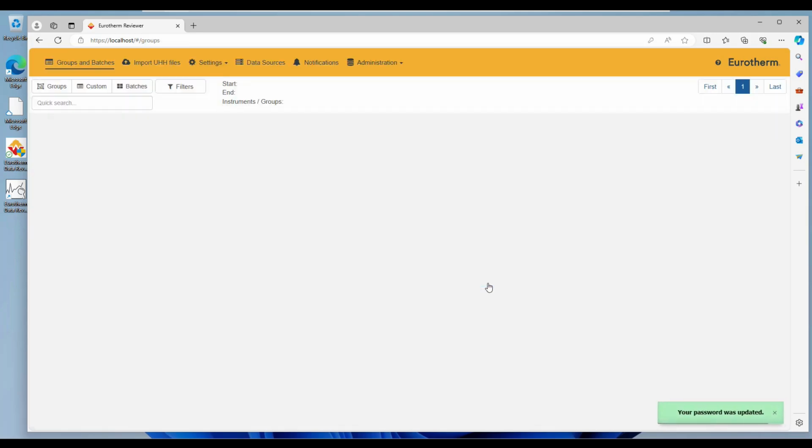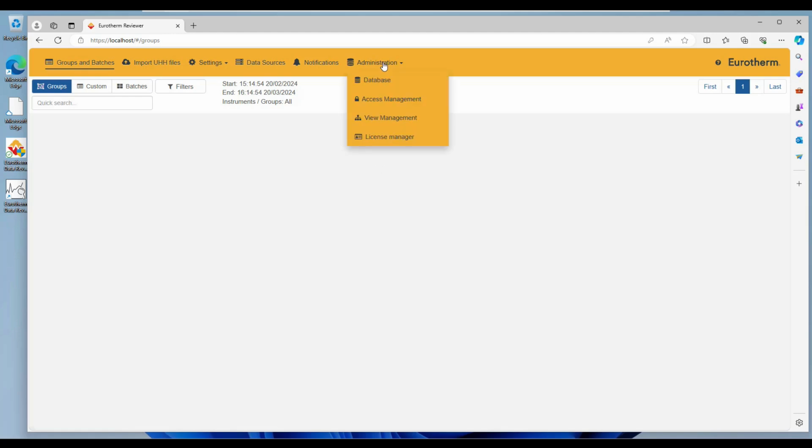So I'm going to go ahead and put in a password of my choice. And once I'm done doing that, then I have access to Data Reviewer. Now, of course, there's nothing really going on. This is a brand new installation, so I don't really have any data to show, but you can see I'm in Data Reviewer as we speak. So as we start importing data, then we can look at our different data trends, spreadsheet view, and etc.